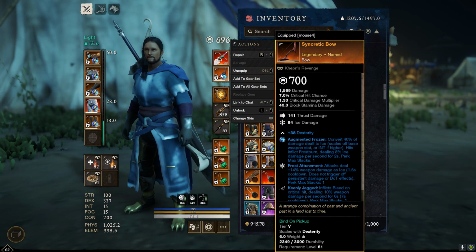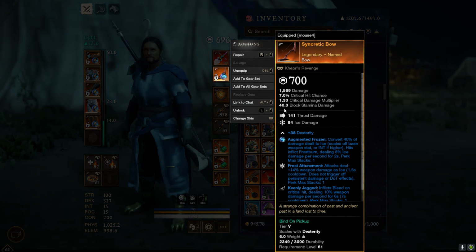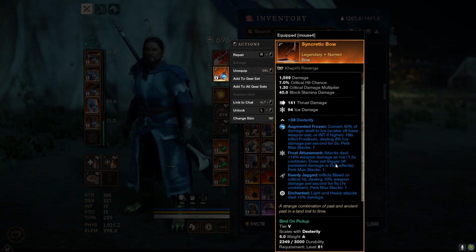For the weapons, we are running Syncretic Bow. It's pretty easy. It comes with Keenly Jagged and Enchanted when it drops, and then you can reroll it to have any attunement you want. I went for Frost attunement. I still think Keenly Jagged's really good, even though they nerfed bleeding a little bit. However, Keenly Jagged is just still BIS on the bow, in my opinion.